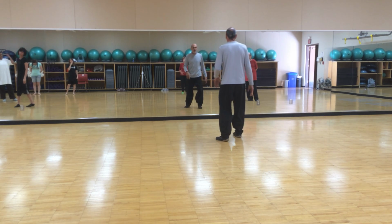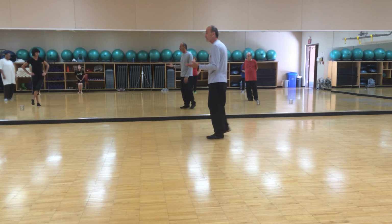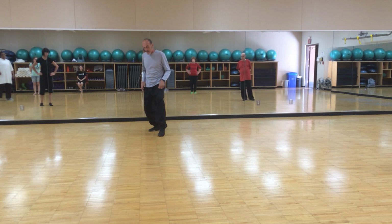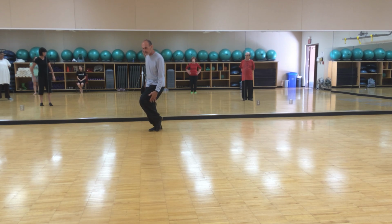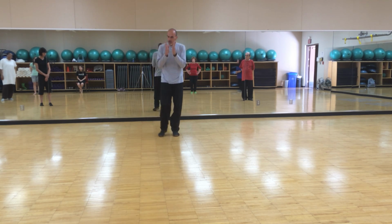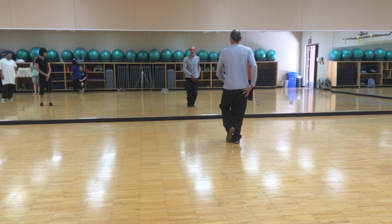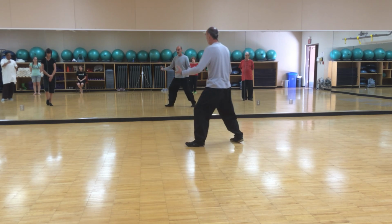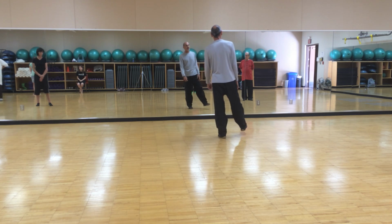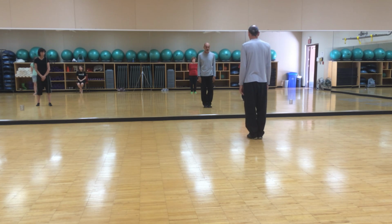In this one, the closed cat stance is introduced in this particular step. The closed cat stance, or nail step, is like the cat stance, which is lightly on the pad of one's toe. We're here on the very tip of the toe, but close the legs tightly together and pinch the thighs. In this also, there's the unique thing that this leg is bearing a whole bunch of the body weight, and this one's barely got maybe 10%. It's going to help you with the transition when you get ready to move. So it holds the weight so we can step to the next move. And we see it as a common transition step for a lot of other techniques here.